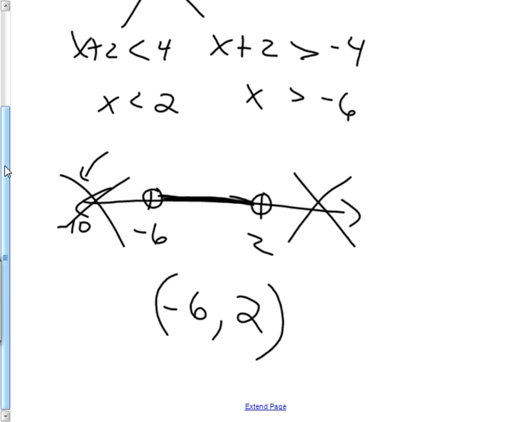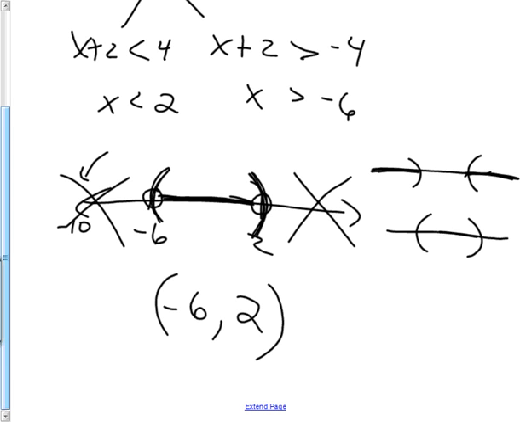Okay. How many of you understand this kind? All right, good. Yes, on the graph, you can put parentheses like this instead of the open circle. You know why I like the open circle better is just because I don't know which way to put the parentheses. Because if the numbers had worked on the ends, then I'd want my parentheses like this. You know what I mean? But if it works in the middle, then I want my parentheses like this. So I like to put the open circle to hold the spot, kind of.